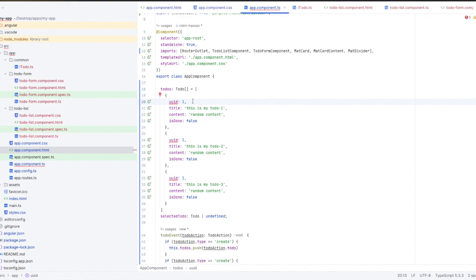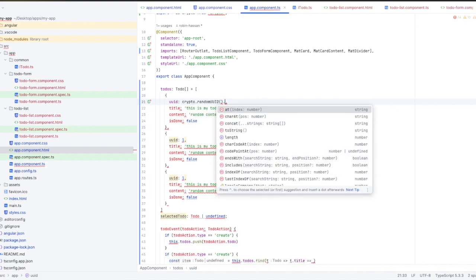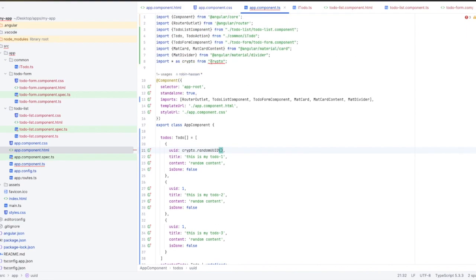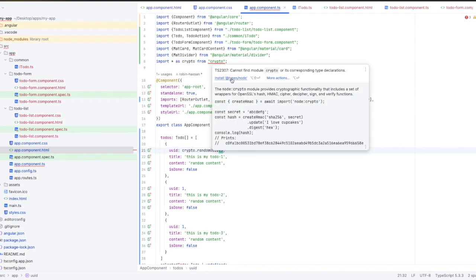Now I need a UID, so I can say dot random dot, and that works, but I need the crypto module.